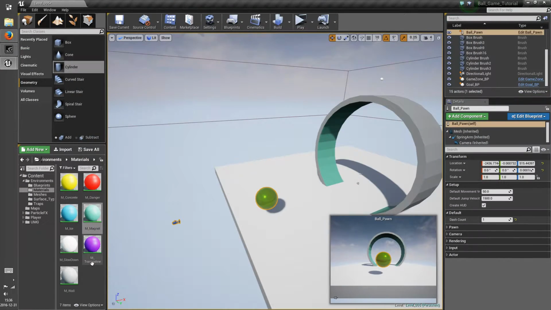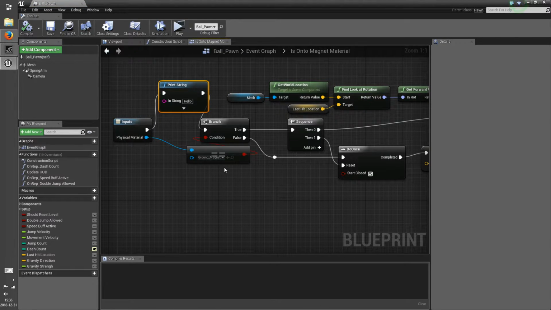Okay, before the condition, it works. So I know it's a problem with the branch part here. I just don't know exactly what.